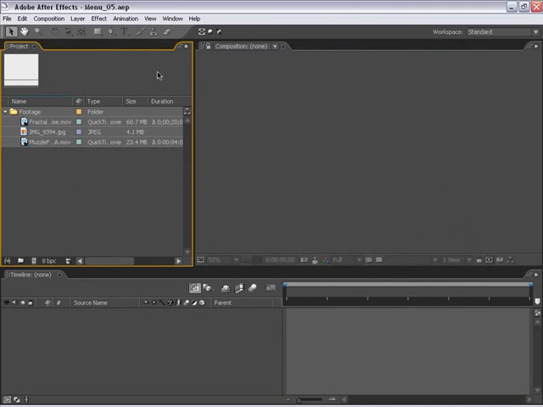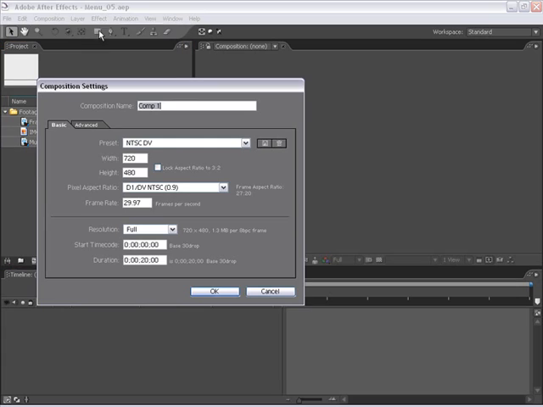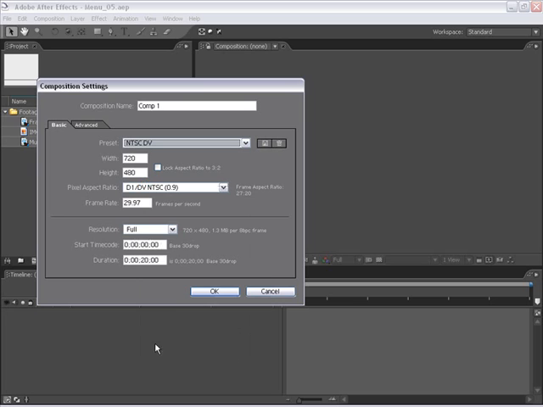Hi, Andrew Kramer here, and in this tutorial we're going to make a DVD menu with animation and transitions in between actions. So let's go ahead and get started. I'm going to make a new blank composition. Choosing new composition, we're going to use the NTSC DV preset, but if you use PAL, whichever preset applies to your location would be fine. I'm going to choose OK.